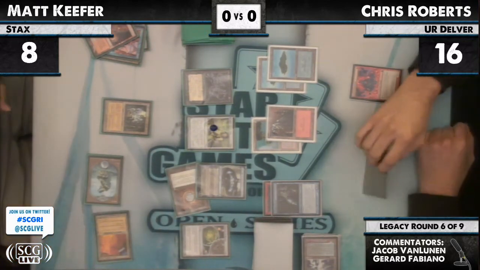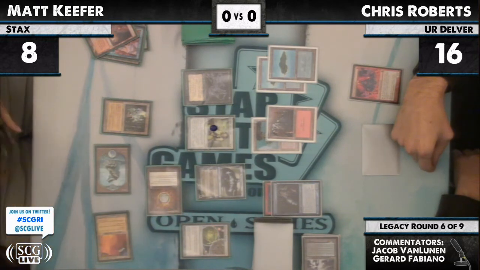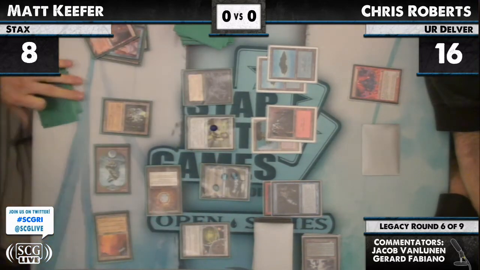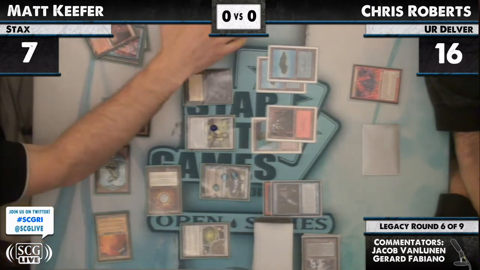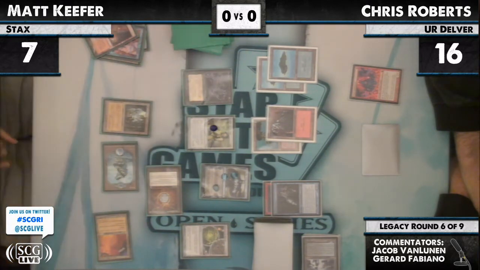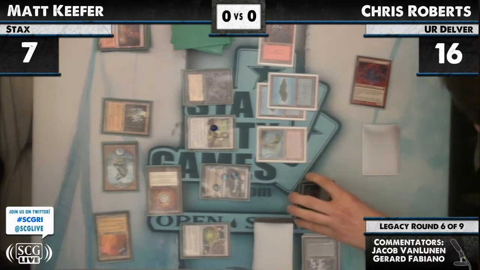All right, there's Jace the Mind Sculptor. Chris checks his hand. All right, and he'll Brainstorm, looking for another Chalice to lock this one up. Chris is going to shoot Keefer at his end step, putting him down to 5 here.